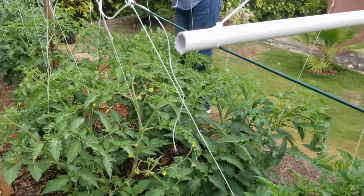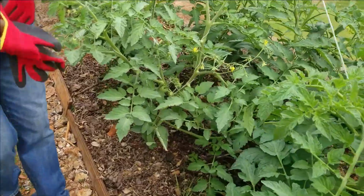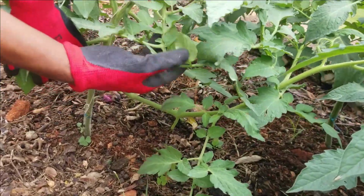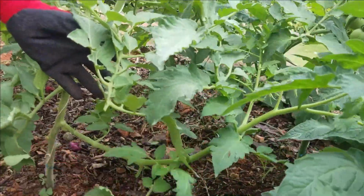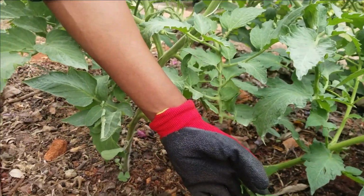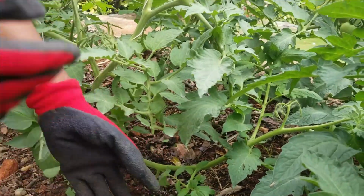Let me come around and show one area, one branch that got away from me. Here it is. This would have been a side shoot lower down, and this one got away, as I said. It's growing horizontally, so there is very little one can do to prevent the leaf from touching the surface of the soil. And as you recall, this is one of the quickest and easiest and most likely ways that you'll have a fungus infecting the plants.